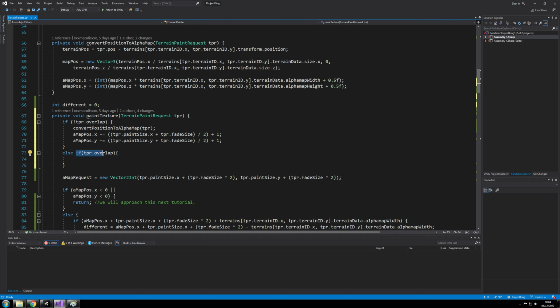If you can think why, you'll be great at coding. If you don't know why I'm not writing this one, it's just a really simple logic thing, and you will get this experience, or maybe you just never thought about it. If TPR is no overlap, you don't need to check if it is overlap.